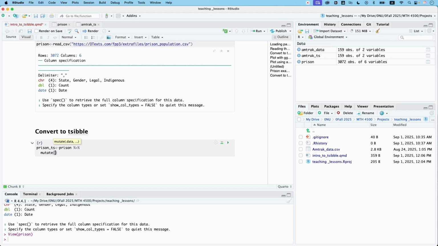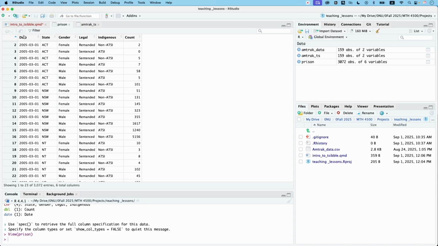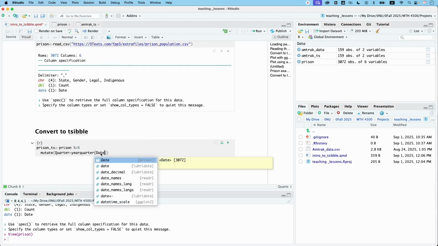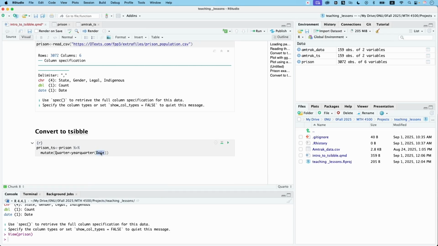I'm going to create a new variable and call it quarter. I'm not going to keep the same variable date as is, and I'm not going to use this and change it. No, I'm going to convert this one to year quarter. Then I'm going to change the date. So, year quarter date: go to the variable date, change it to year quarter for me, call it quarter.